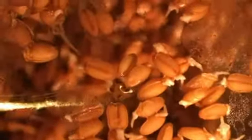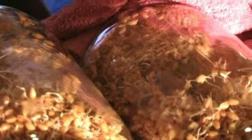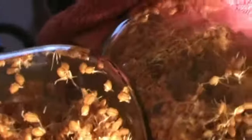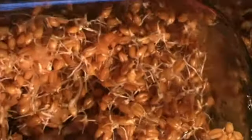Okay. All right, this is actually still day 2. I can't remember if I really recorded this morning, day 2. But I wanted to show you how fast they started to sprout. They really take off after day 1, they just kind of take off. And so I want to show you now how they're going to look, so when I show you in the morning.